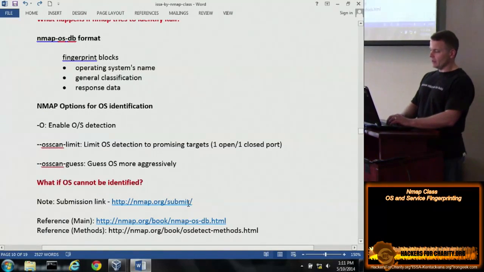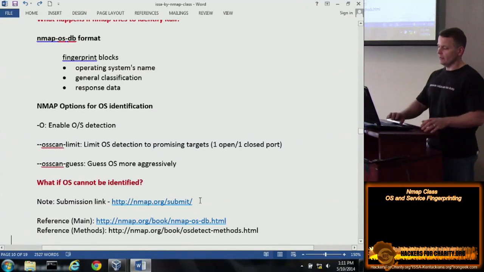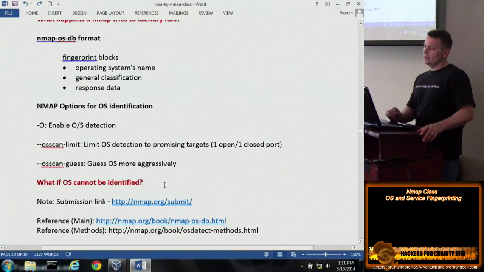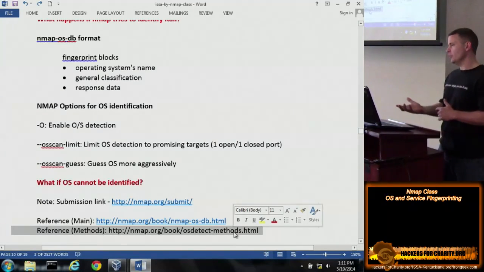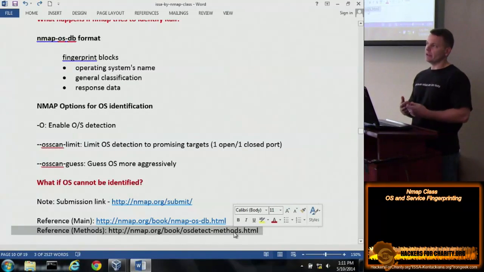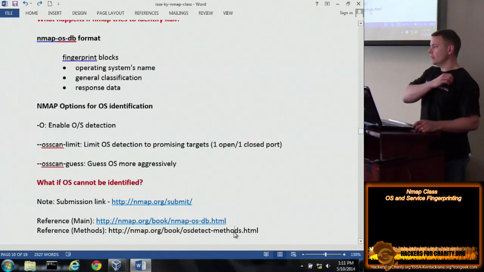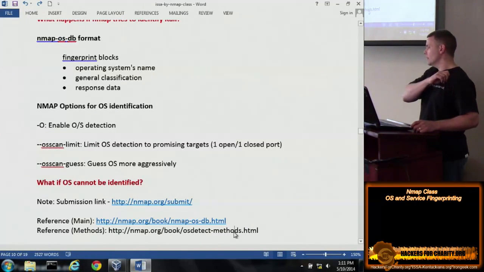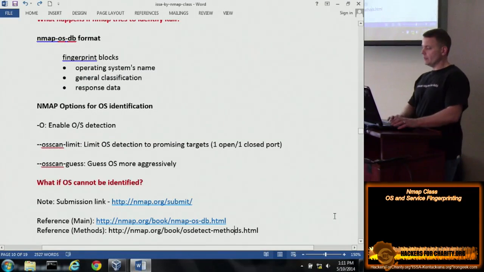So this is the link to the submission, but of course, if you just Googled it or went to the Nmap website, you'd see that it's nmap.org/submit if you wanted to submit some more fingerprints. And they have a good explanation on their website of what the fingerprinting symbols mean and how that works, what all those little letters meant and the percentages and so forth. The Nmap book, actually I think Martin has a copy of it here. It's on their website, more or less the same information for free.